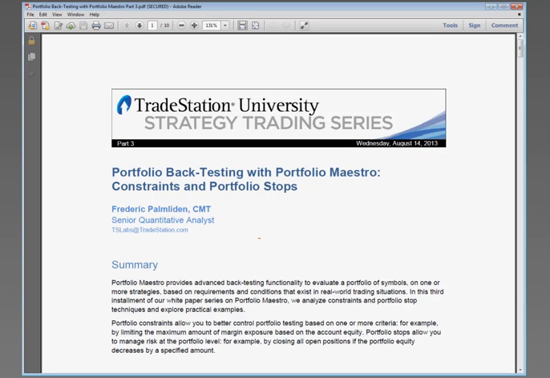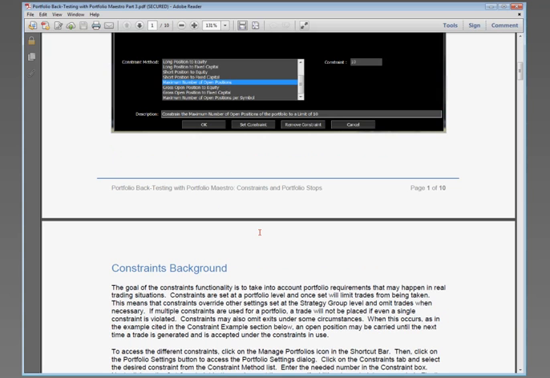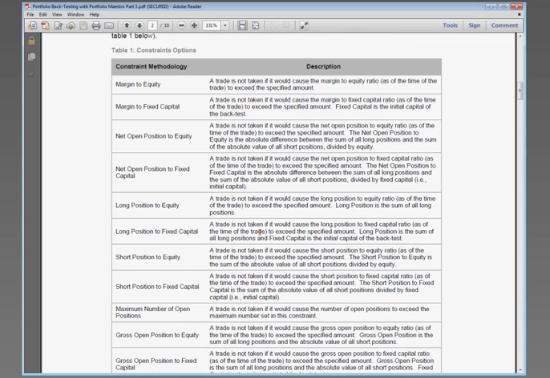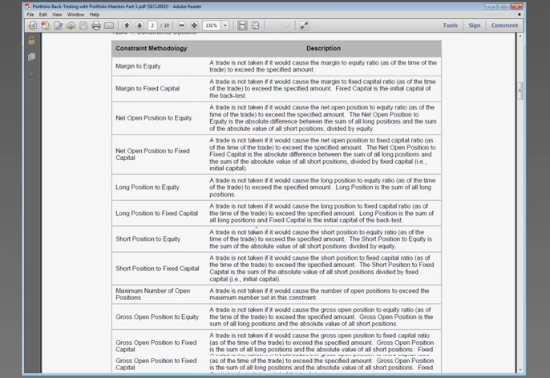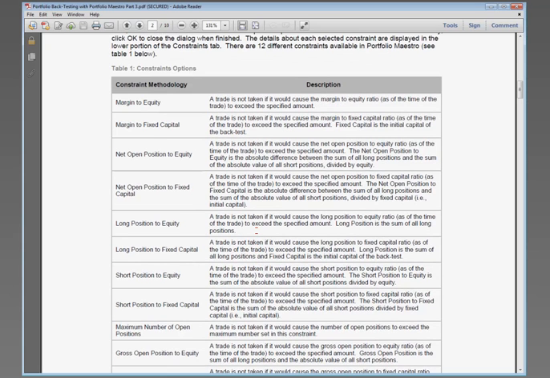So if I switch here to the white paper and I go down to Table 1, you can see all 12 constraints that are available in Portfolio Maestro, and you have a little bit more details. You have a more thorough description about each one in the paper versus what you see in Portfolio Maestro. So as you can see, you have many options to choose from.